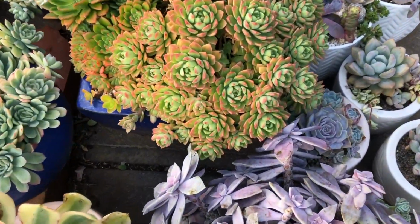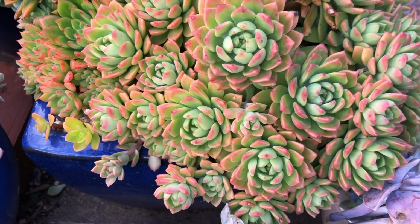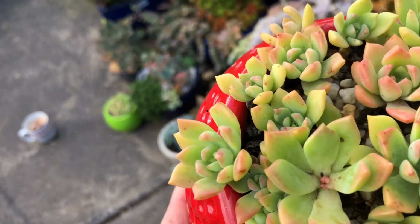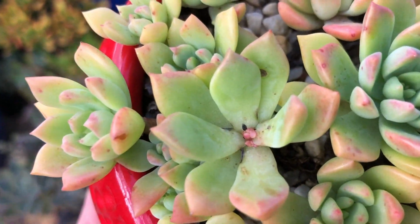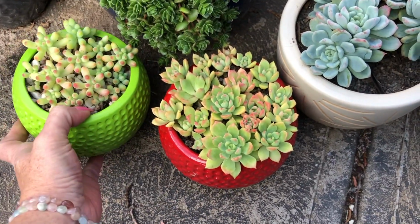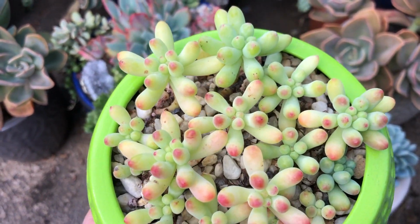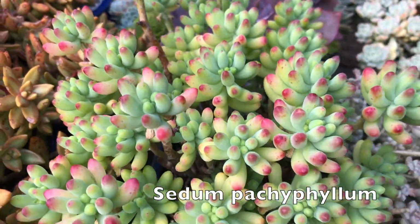Here is my larger pot of them, which is getting a beautiful pinky tone to it now, peachy even. So that's the Malin, if I didn't say it. I'm not sure if that's even how you pronounce it properly. So happy with that. A little boo-boo happened there. I think a little rot got in there, so I just pinched it out. But it's growing something new in there, so that's going to be okay. This one here, these cuttings, yeah, they're getting some nice little red tips, but they're not impressive at the moment, but I'm sure it'll fill out nicely. My other more mature one is getting some really lovely red tips now.